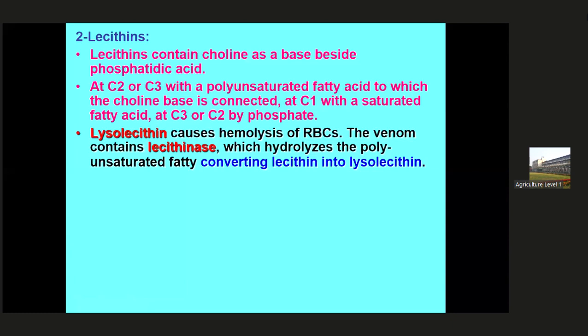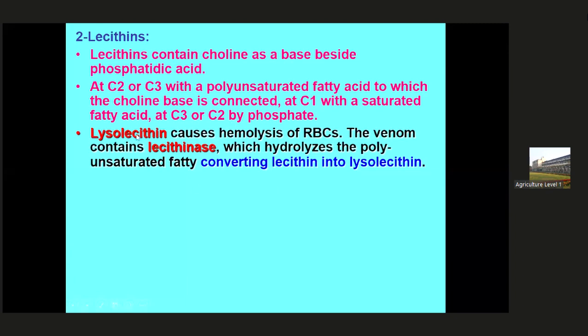Then antidote or anti-venom injection is applied to that position where the snake bites, and this anti-venom drug blocks the active site of the lecithinase enzyme and blocks its activities, so it cannot hydrolyze the polyunsaturated fatty acid and cannot convert the lecithin into lysolecithin. So all of the lecithinase enzyme's active sites will be blocked and this man is susceptible to be cured.